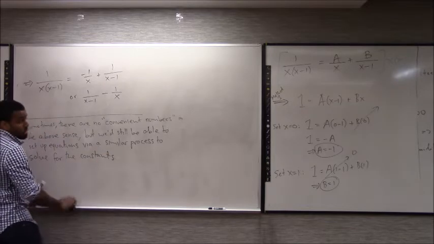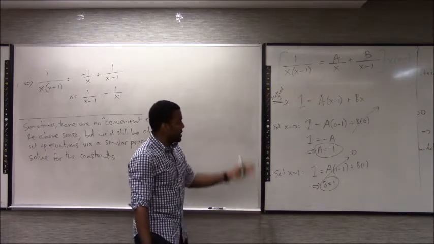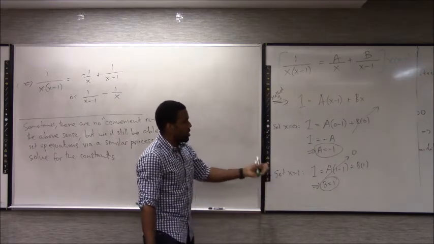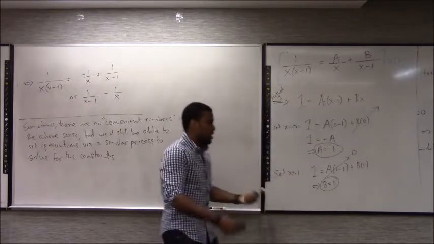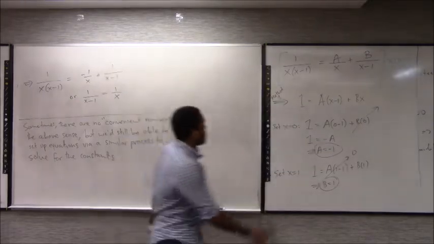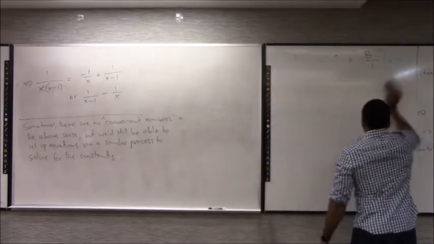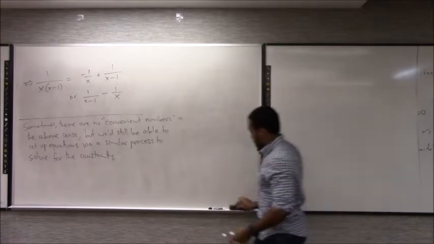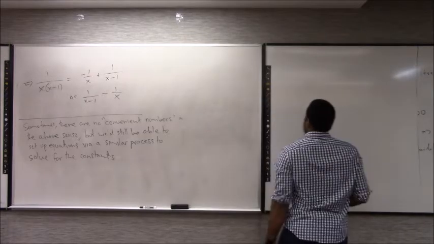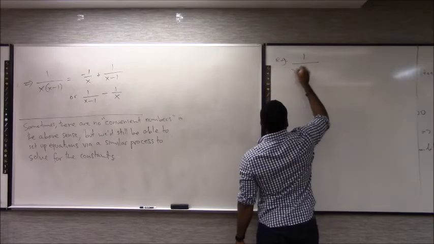Let me show you an example of that. So, yeah, every now and then you're super lucky. You can pick numbers where literally every arbitrary constant gets wiped out except one, and you just solve for that one. Sometimes though you can't really do that. So let's modify this a little bit. Let's say I had something like this.